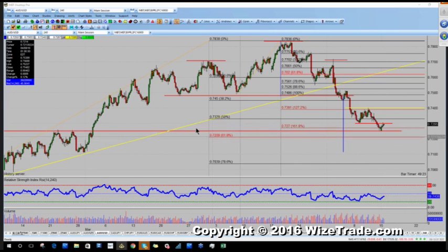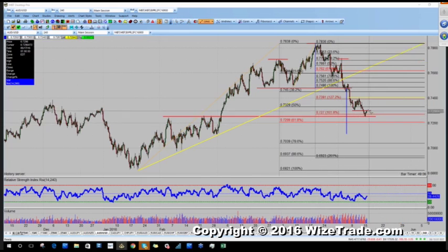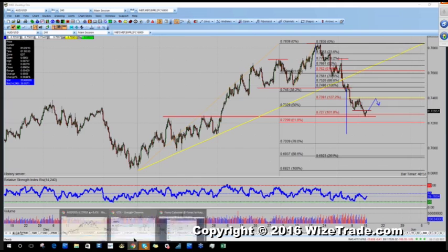Okay. But you can see all the support and why we stopped where we're at, and despite the Chinese numbers that were so weak, we're just getting a bounce from there. So I think the way to trade this, if you get the opportunity, is to be short up here, like that. All right. Now, I question whether we're going to make it up there or not. That's just if we can get up there, how great would that be?